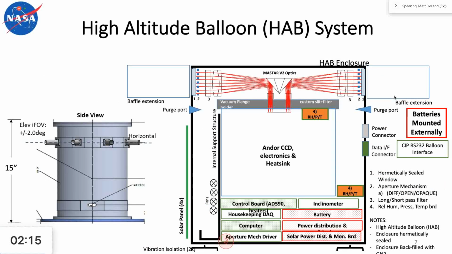Okay, so this is what we've been working towards to set up the instrument to fly on a high-altitude balloon. Since the original lab version was only designed to operate at room temperature and pressure, we needed to configure an enclosure to hold the instrument, and that's the small can that you see shown schematically on the bottom left. It's still only about 15 inches tall, so it's not very big. You can see some of the basic components on the right-hand side that show how we would go from the optics up in the top, where the light comes in and is focused down onto the CCD, to include some of the other components required for flight. Next slide, please.